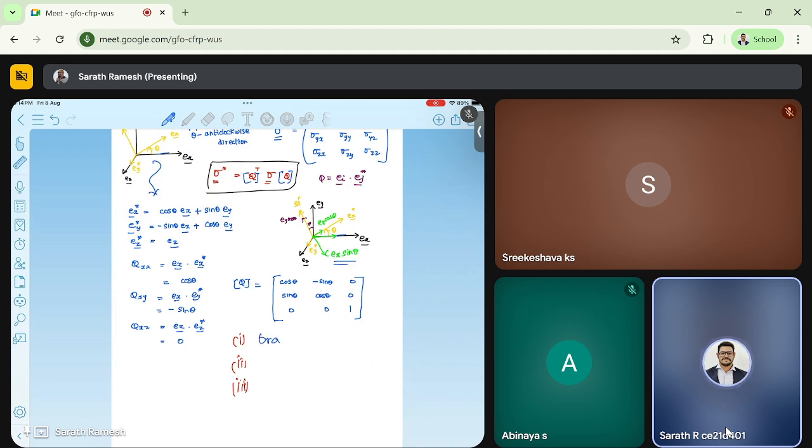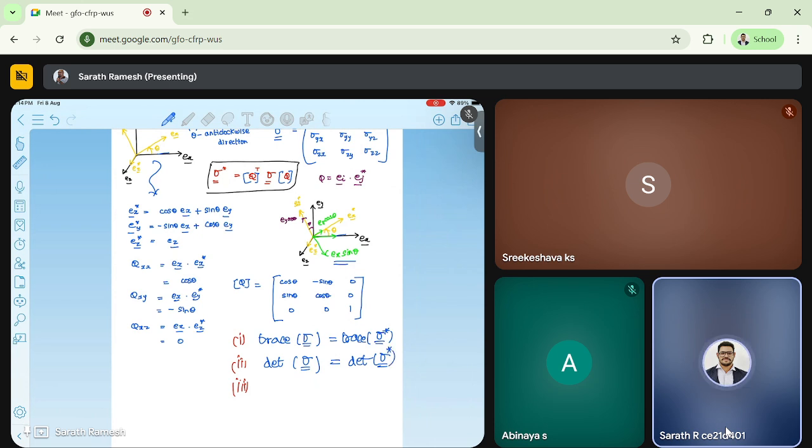The trace of sigma will be equal to the trace of sigma star. What is trace, by the way? It's nothing but the sum of diagonal elements. Okay, trace is nothing but sum of diagonal elements. So trace will never change, number one. Number two, the determinant of sigma will always be equal to the determinant of sigma star.